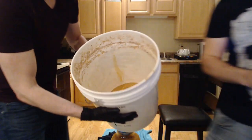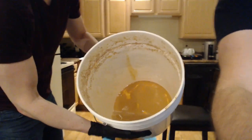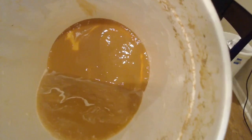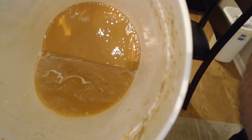Oh, so here's our... These are nice yeast cakes. You can see that it's just stuck to the bottom. It's plastered. Ew. Yeah. Look at that sludge. It's like snot, but with yeast in it. Wow. And smell. Take a whiff. That does not smell like what you just had. Yeah, nope. That's why I didn't make you drink from this one. Not doing that.